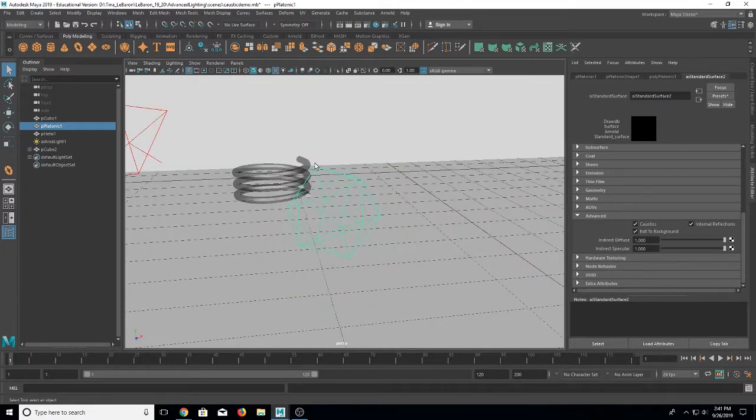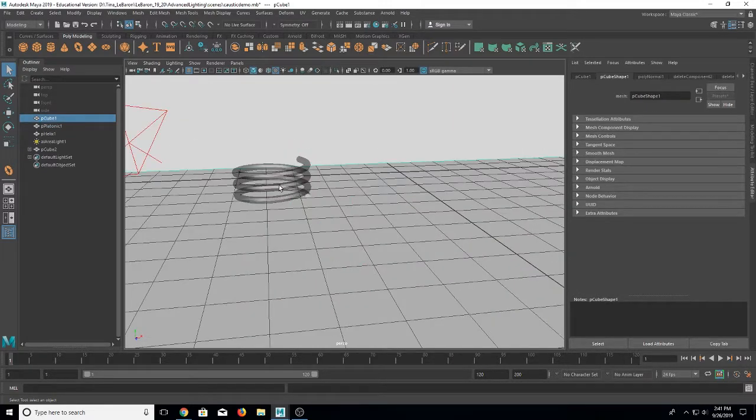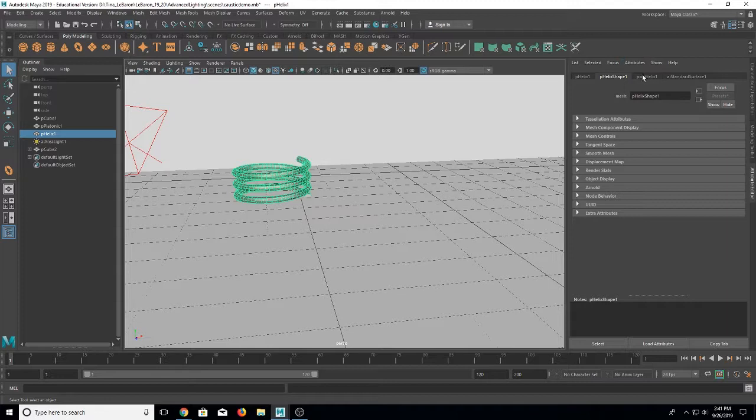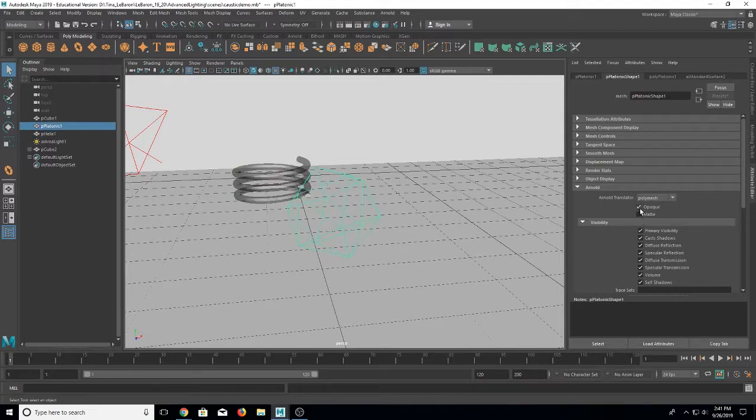Now, there's a couple other settings we really want to change, and some are on the actual object. If I go to the poly or the helix shape and go to Arnold, you'll notice that the shadows are defaulting to being opaque. That opaqueness is going to leave it really dark and block out some of those light patterns. So I'm going to unclick that.